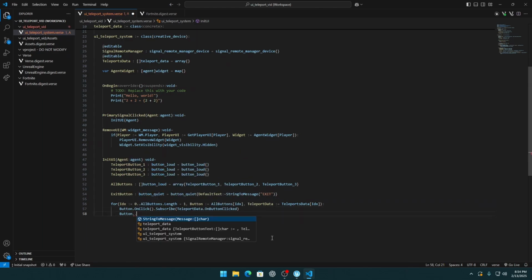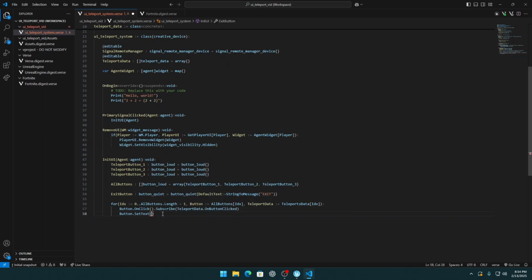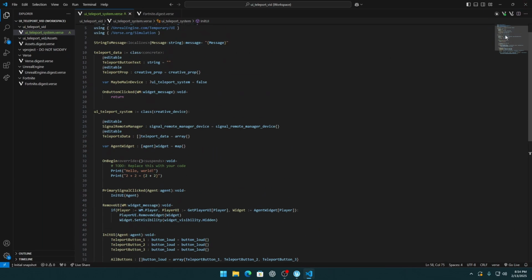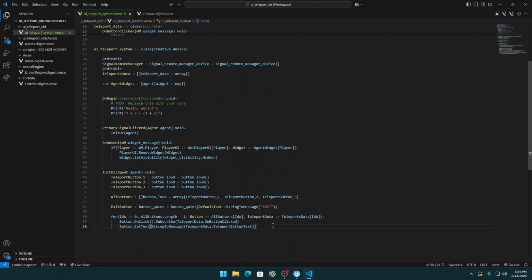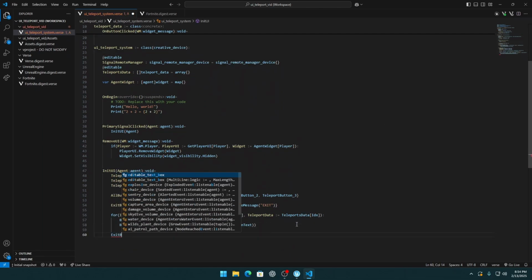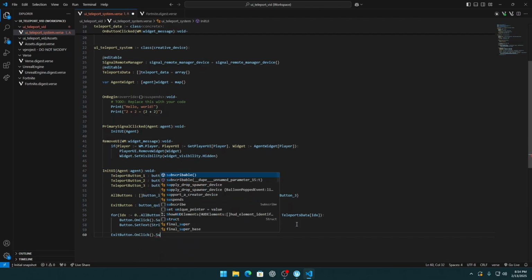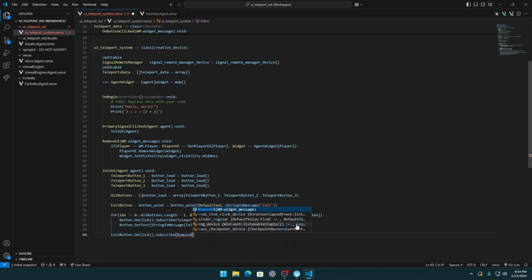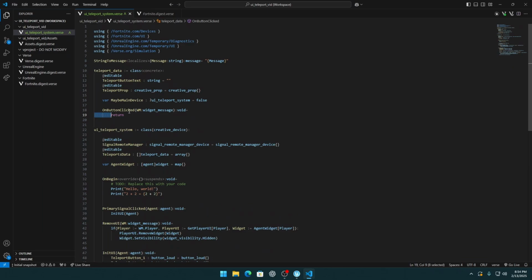And also into button set text, and we need to use our string to message, teleport data teleport button text, which is this text here. Okay. And also we need to subscribe to our exit button on click, and we need to subscribe to remove UI.